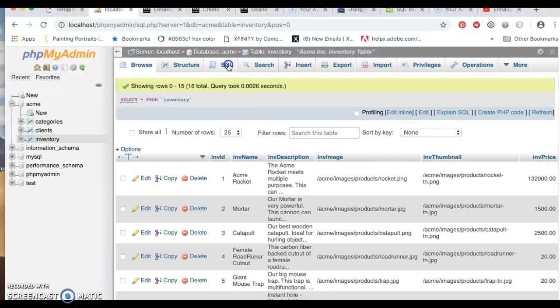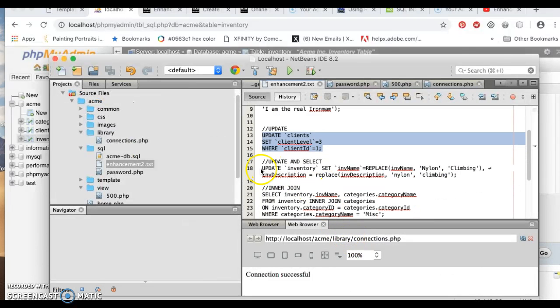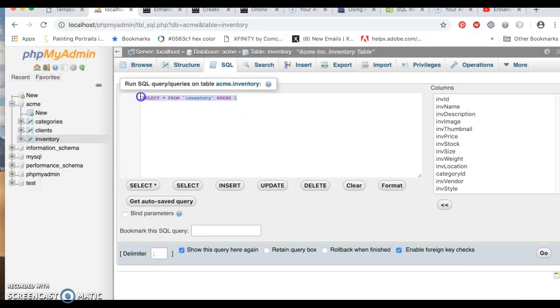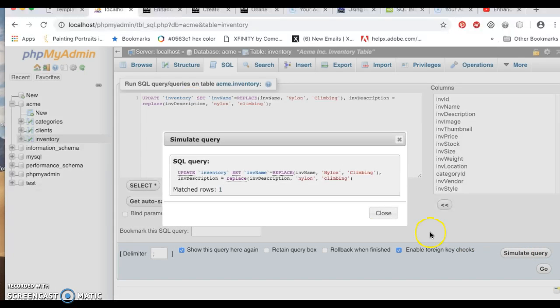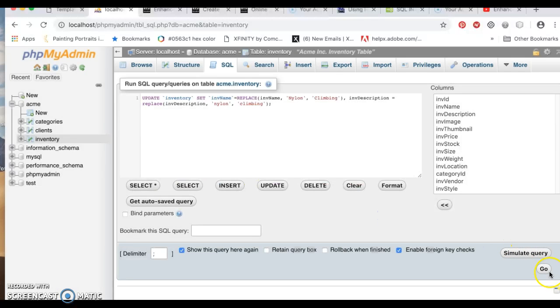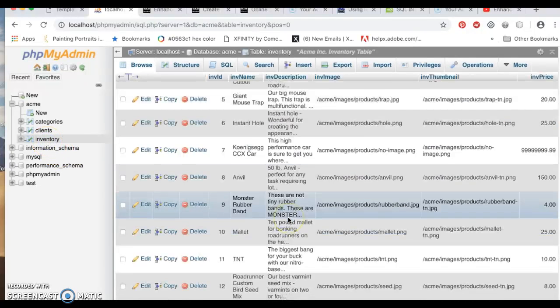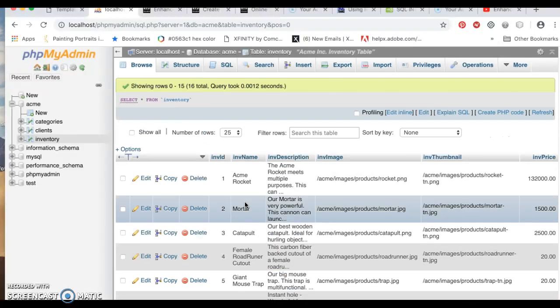We go to the SQL again, I copy the code, and I use update and set. When I do simulate query, it says that the matched rows are 1, so I can go with that. Then going to inventory, here it says climbing rope instead of nylon.